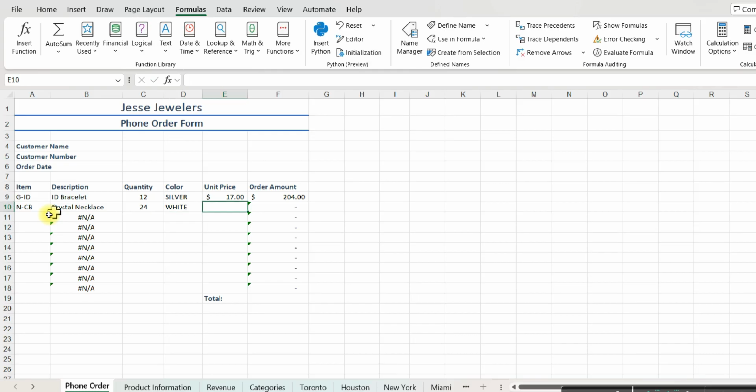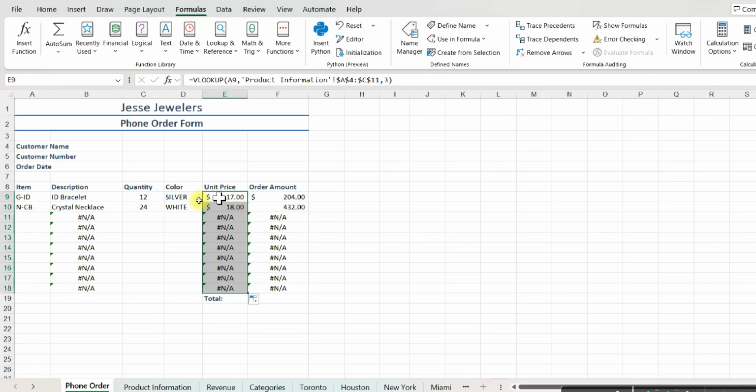Okay. And again, we're going to do another VLOOKUP. Wouldn't it be good if we just copied this down, or maybe I should have copied it down? Click and drag it all the way down. There you go. As soon as I did that, the only two pieces of information I need are the item number and the quantity, and everything else was done for me. Okay. How nice is that?